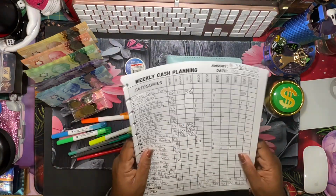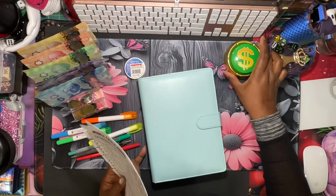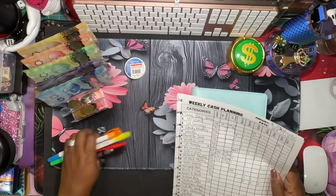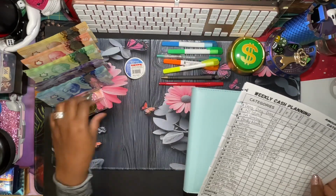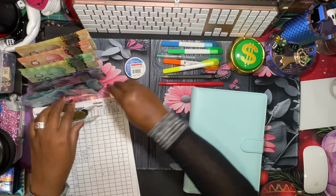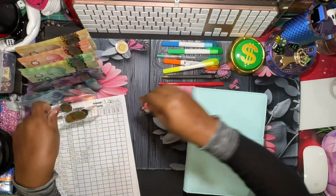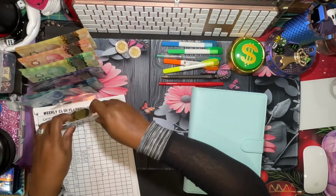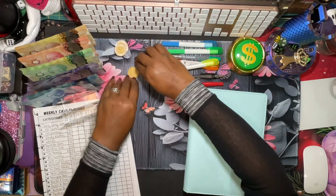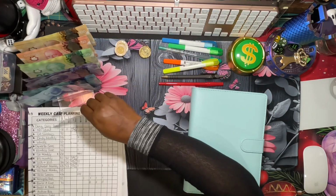So I have my little cheat sheet of where I'm putting what funds. Anything that I finish, we will ring the bell, and I think I need to keep this close by. I'm actually just going to keep this coin up top here and pull from it when I actually need it. And keep those loonies. These are our loonies and toonies we have in Canada. I try not to stuff these in my binders because they are a nightmare.